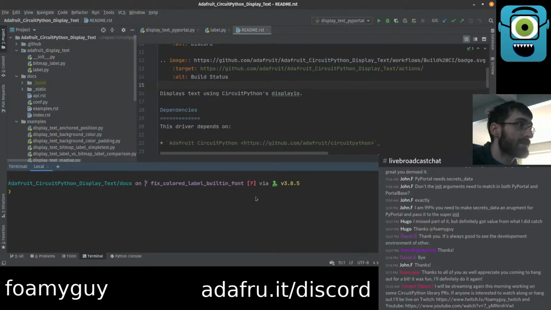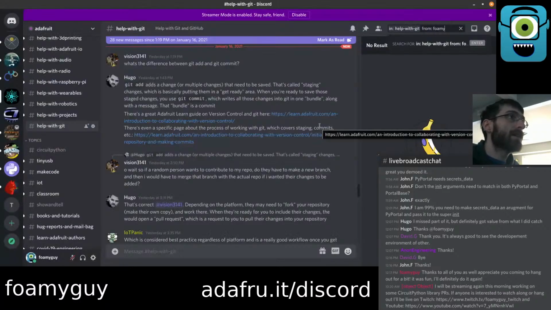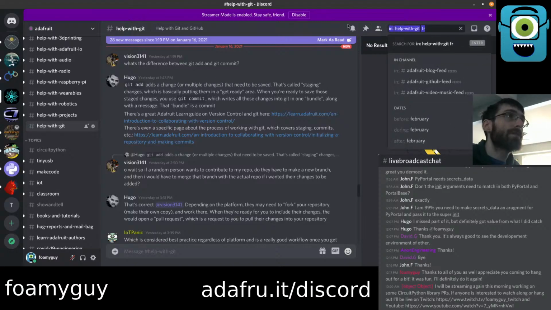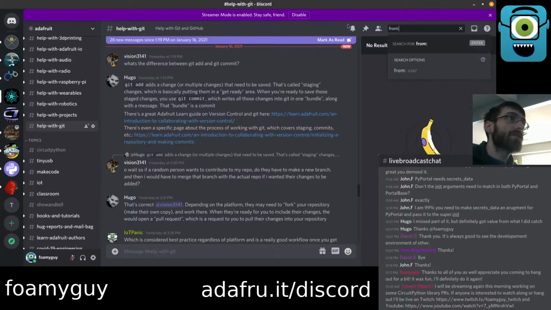I think it's like git branch checkout. I'm gonna mess this up. Checkout. So we need to check out Adafruit main, but we want to make a local branch. Oh, bummer. This is why I should have either made a script for this or committed it to memory, not just been relying on Discord. I really wish this would let me search. Why can I not search here?